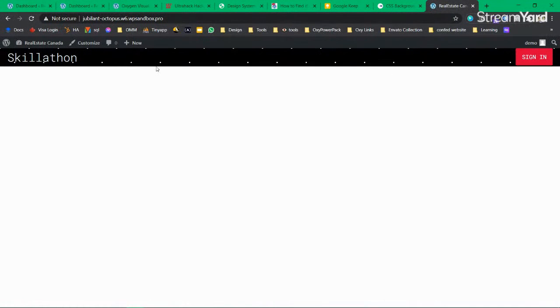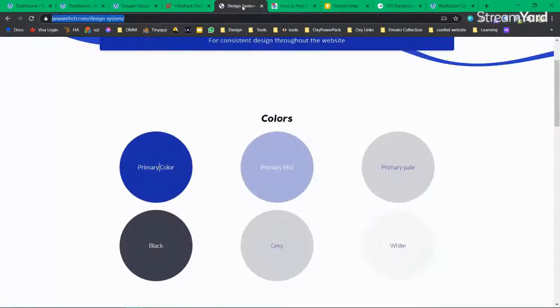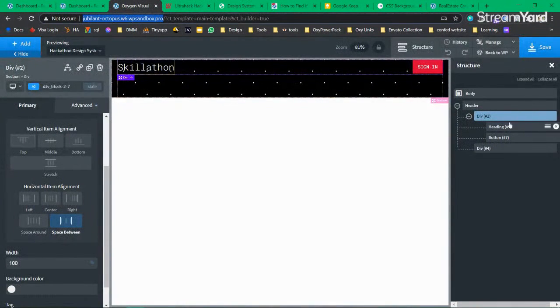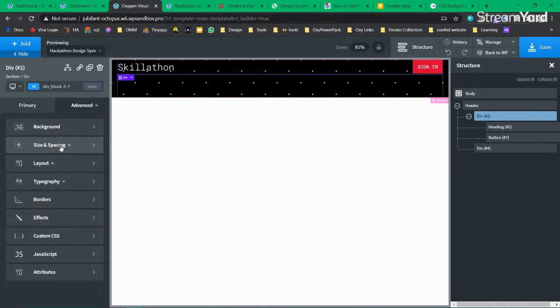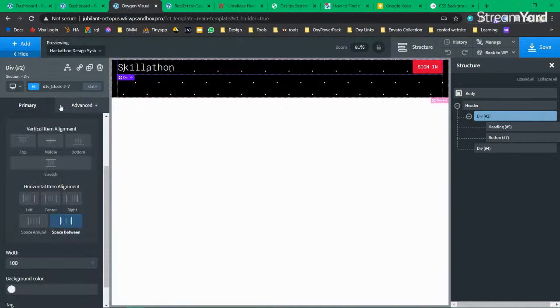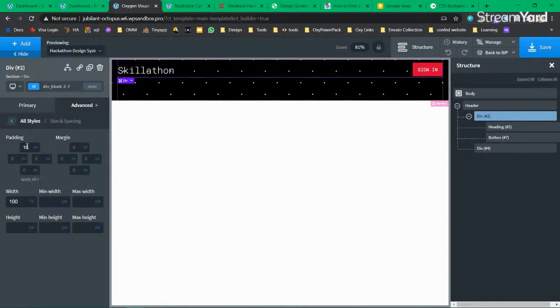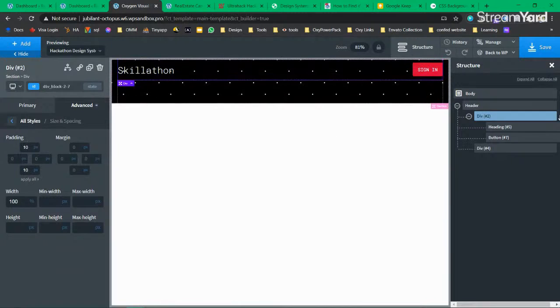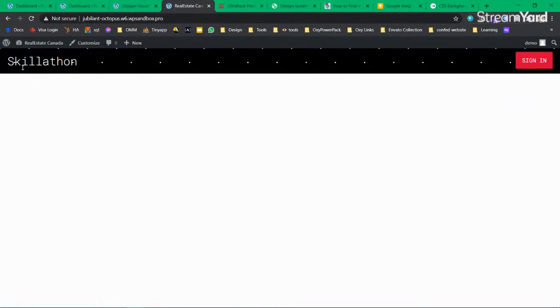So that's, guys, we are doing a very good job, guys. Where is our builder? So this is where our builder is. So we still need some padding because it's stuck to the top. So let's add some padding. To add padding, you have to go to advanced, click on size and spacing, and let's add the padding as 10 pixels and 10 pixels. Now we have a very good looking. I saved it and you can see things shaping out now.